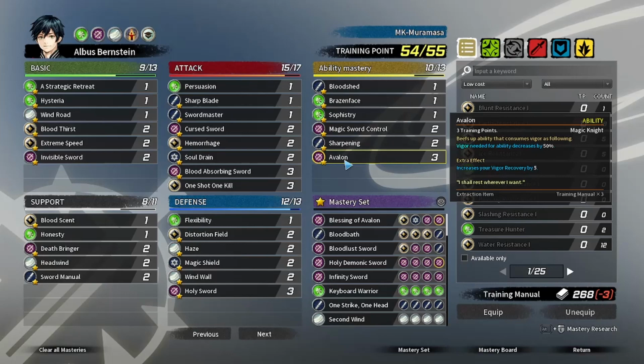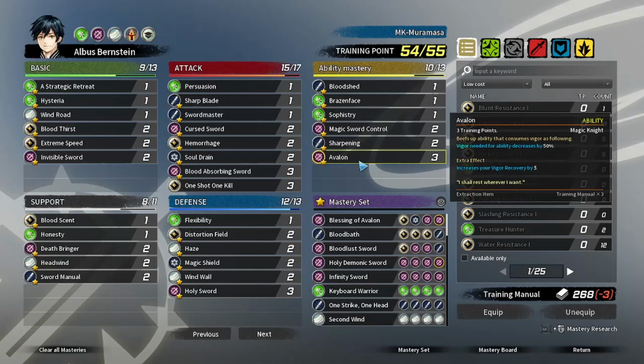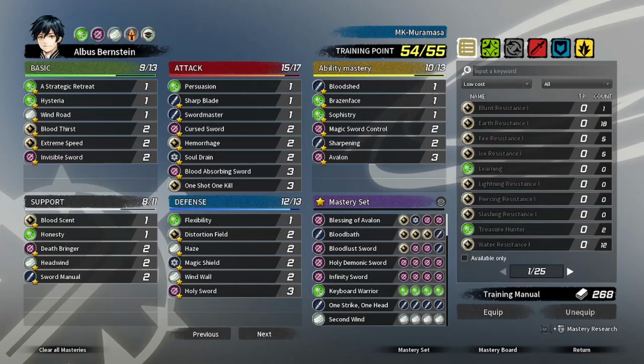So even the Vigor recovery, if for whatever reason Blessing of Avalon triggers, it's going to consume all your Vigor. And so that Vigor recovery, that right there alone is going to be able to give you basic slash, which will take 5 Vigor like I showed earlier. It's just enough to stay ahead of the game when your turn comes back up from Blessing of Avalon.